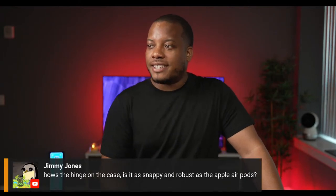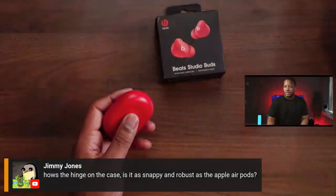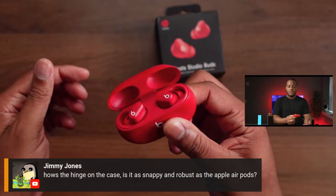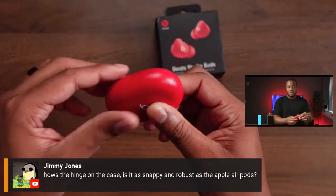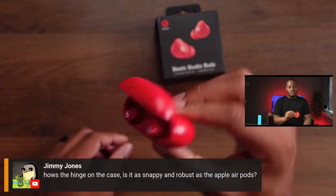How's the hinge on the case? Is it snappy and robust as the Apple AirPods? Let's take a look at it. So just open it up normal, like so. And you can snap it with one hand. So it's not flimsy. It's not just gonna fall down really easy.